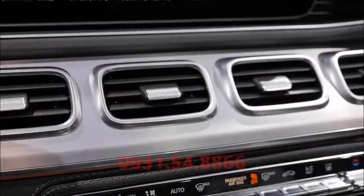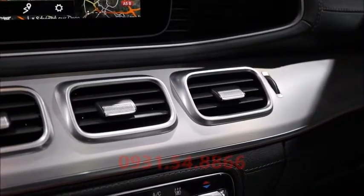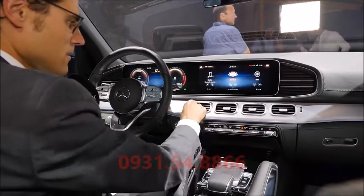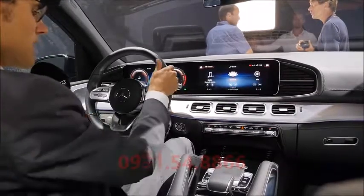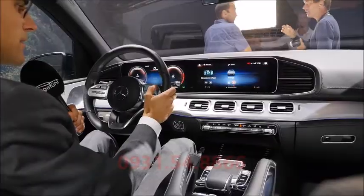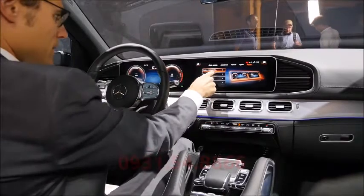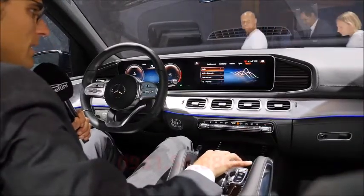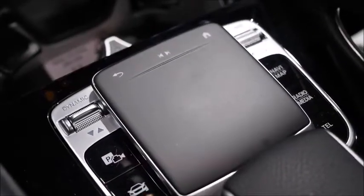You can also get wood trim, for example, with a matte wood trim. This one here, the sporty aluminum style. Here they do not use the round Mercedes vents. They want to be more rectangular to have a strong design also on the interior. Then the steering wheel, you can see here with the thumb, you can control the right infotainment system, but it is also a touchscreen now. This is really helpful to have multiple usages, and you can also use the lower touchpad. So it's basically redundant. You can pick how you want to control the infotainment system.